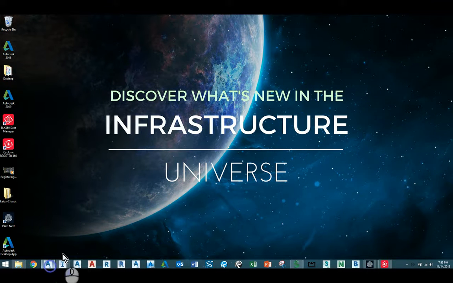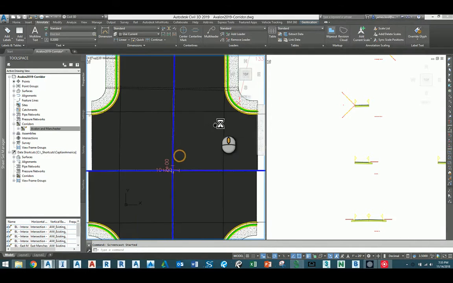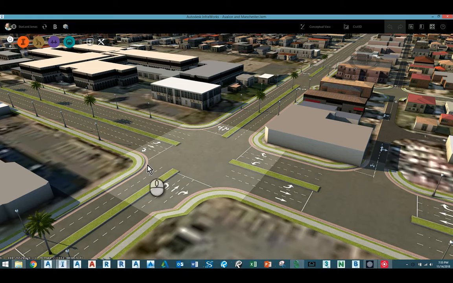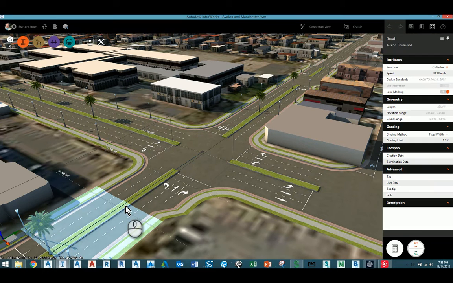Alright, so if you want to take your Civil 3D model back to InfraWorks, I will just save the file and you can close it, and I'll go into InfraWorks. There's some prep here that you have to do. Basically you're going to have to click on the streets and delete them to clear them out, and then that way you can bring in Civil 3D.